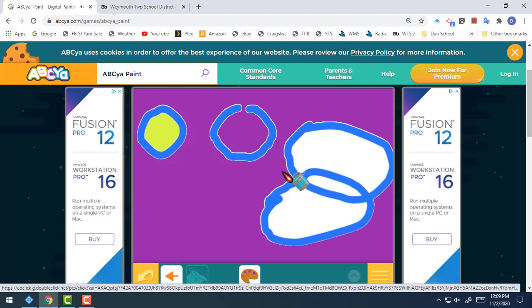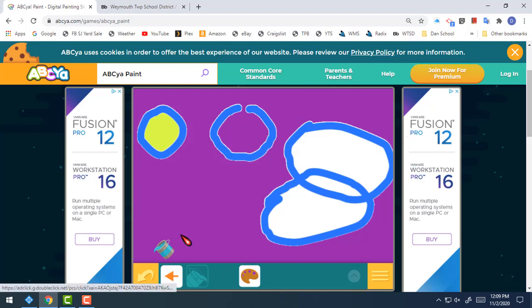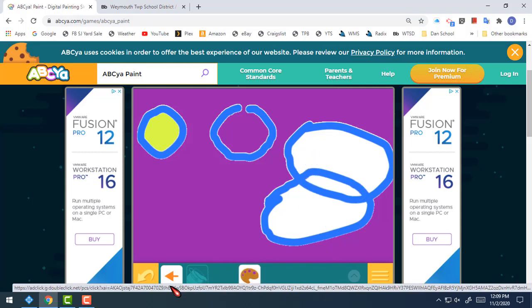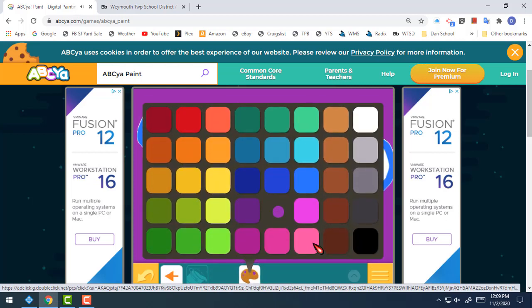Click, and that filled up almost my whole screen with purple. It stopped anywhere it got to another color's edge. Now, to completely understand, let's look at these circles that I have where they crisscross each other a little bit. And think at home what's going to happen when I click in these circles.